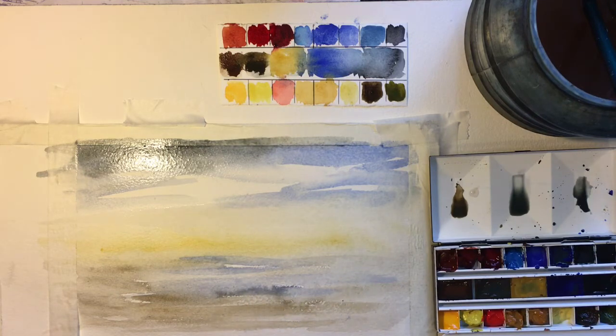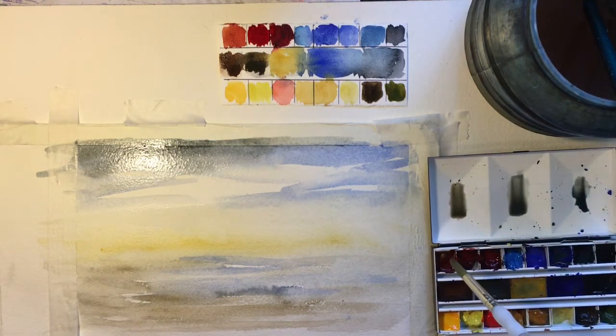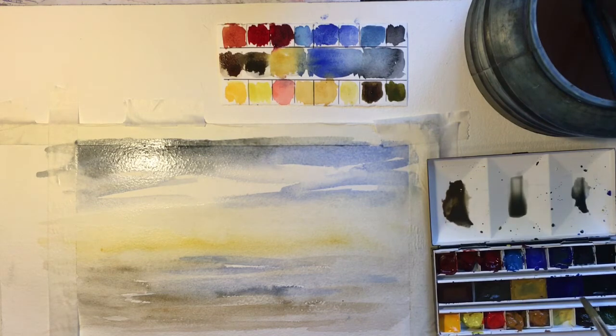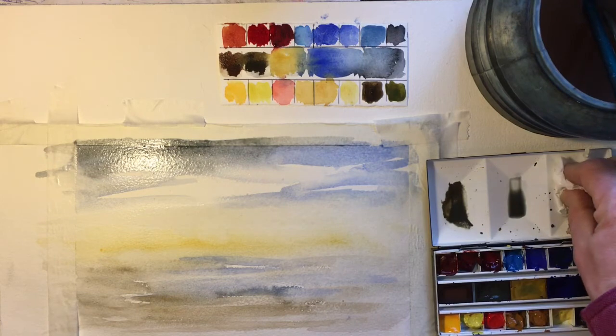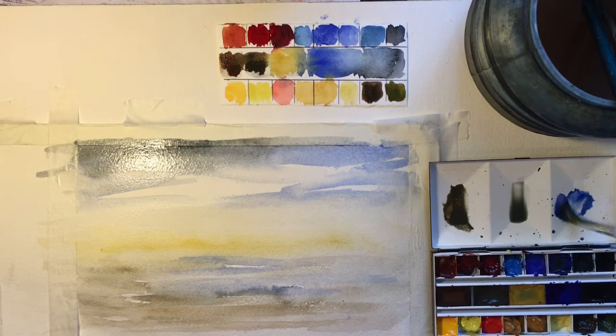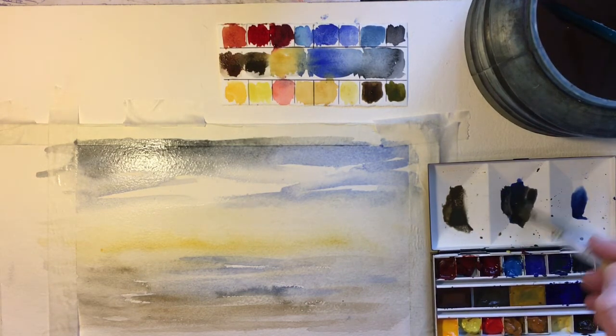We have kind of a sky and kind of a foreground — could be an ocean or the blue in there. That's just having a little practice and a little mess around. Let's bring in some more burnt umber — actually we'll clean that out slightly because it's got a bit polluted. Just clean that off. Here we've got our ultramarine mix, and in the middle we've got a mixture of the two, so we'll go back in and add some more of that.